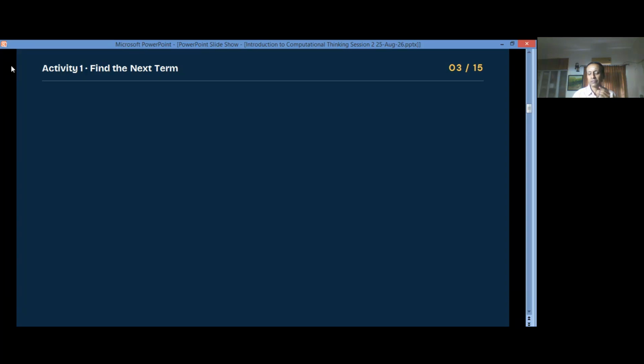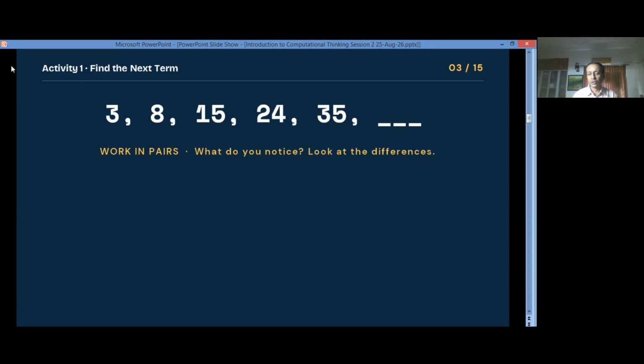So we will again look at a few simple patterns, just like yesterday. On your screen, you see a very simple pattern. When you teach computational thinking to students, the recommended way is to ask the students to pair up. Typically two students can sit together and come up with the solution for a particular pattern. In this case, as you closely observe, you can see how the pattern is evolving.